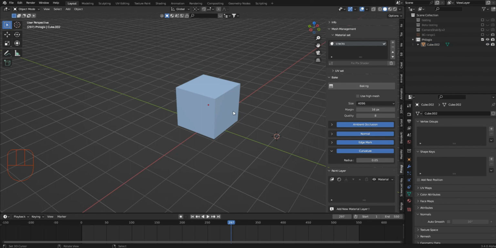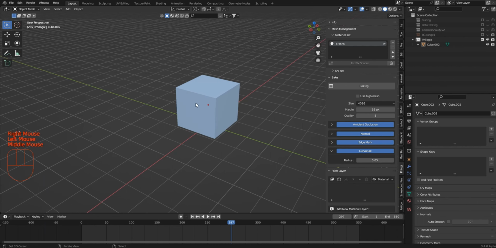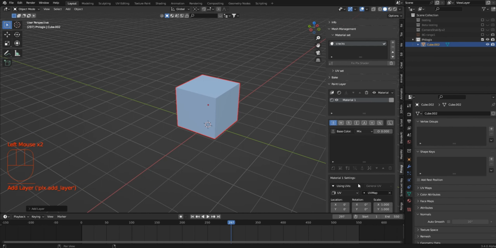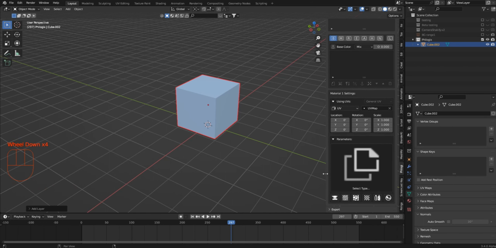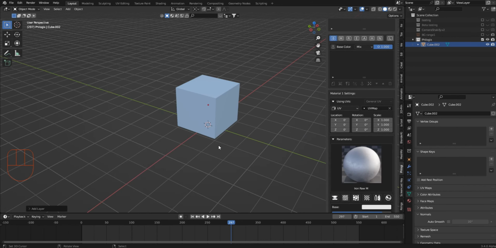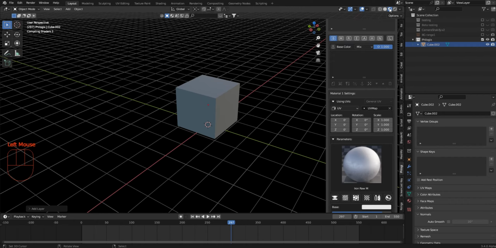Okay, with my bake finished, I did turn on screencast keys so you can follow along. What I'm going to do now is collapse the bake menu as usual, and I'll go ahead and add a base layer. My base layer, I'm going to leave it to UV for now. So let's choose something that everybody can see. I'm liking, let's do the iron roll this time. And I'm going to jump over to material preview.